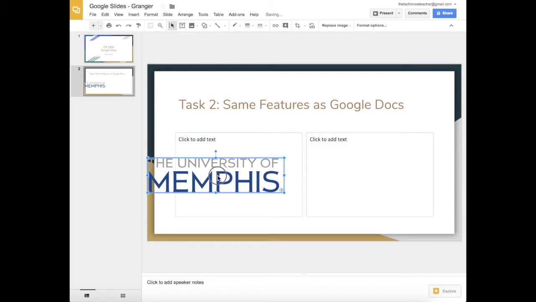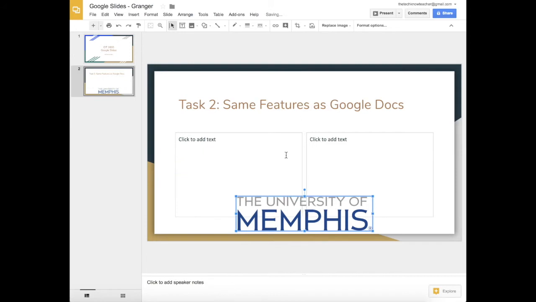One thing that Google Slides has is bars, the red lines that you see will pop up. This is helping you align the image with other things that are on the page. I can also align it in the center, and I'm going to bring it down a little bit farther, right about there. That should be okay. I know it does overlap with these 2 text boxes, and we can move those if we need them.